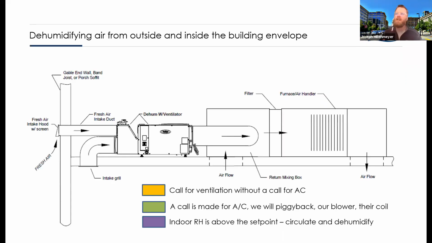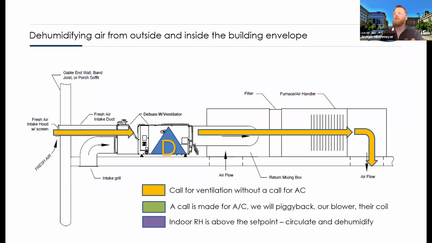Shows you what a setup like this would look like when it's installed. This is, obviously, an attic installation where we've got the equipment on its end. You're pulling the air in through your fresh air intake hood out there into the 6-inch duct of the dampered system there. Below that, you've got a 10-inch duct. As you can see, it's going to an intake grill that's going to pull air in from within the home. And then it's all being ducted into the return. That's so that we can take advantage of those AC calls when they happen.